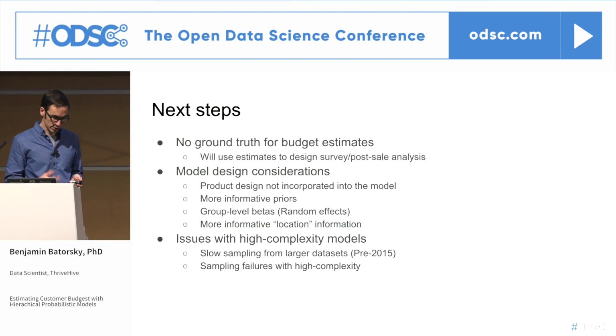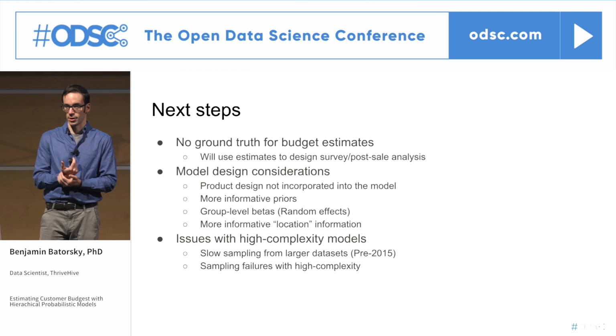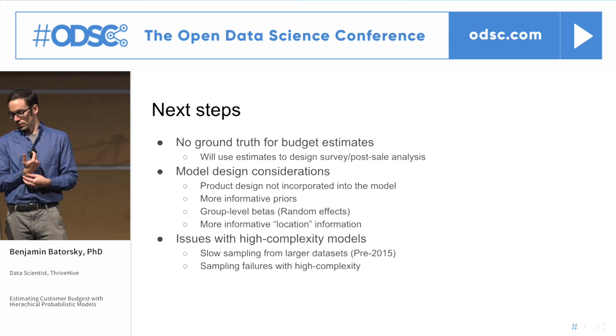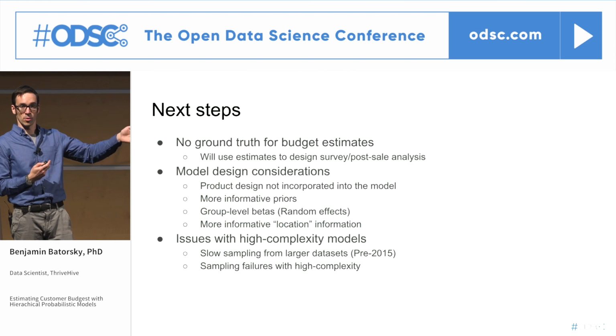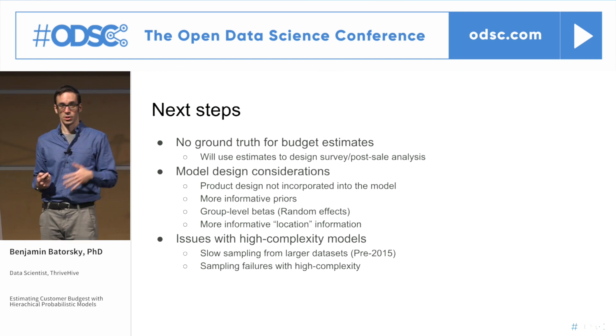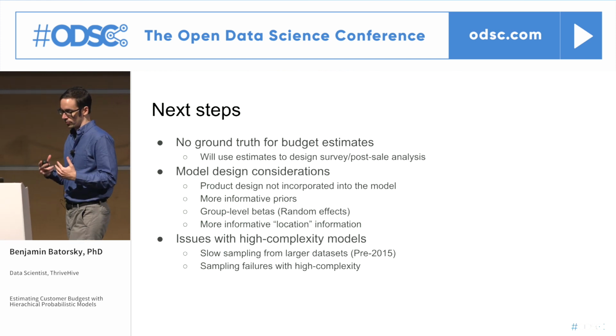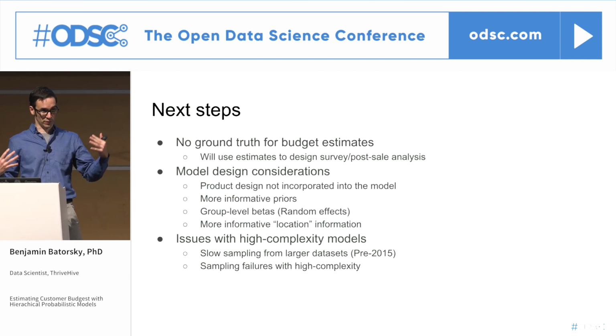So I wanted to talk a little bit about next steps, and maybe these could even be discussion points. But as I said, we don't have a ground truth for budget estimates, right? We are creating this synthetic ground truth, which may or may not map onto our actual population. So it'd be better to get some measurement of our actual population to improve the estimates that we have, but this forms a groundwork for doing that, combining the budget information and the spend information.